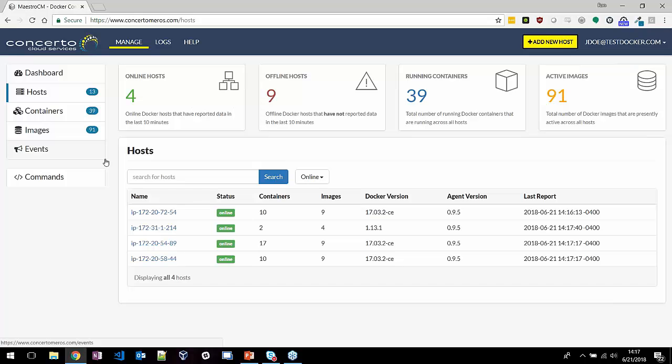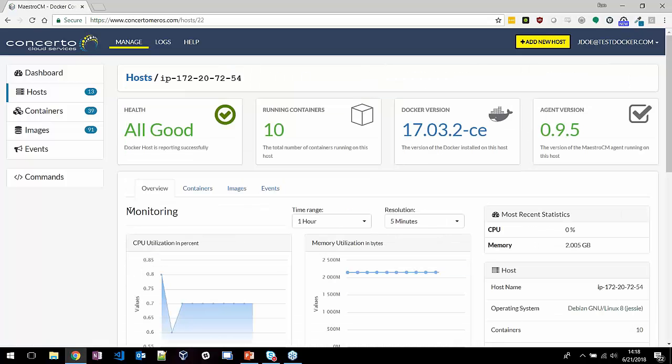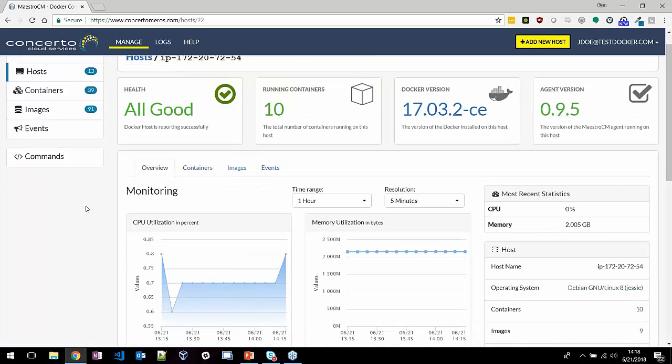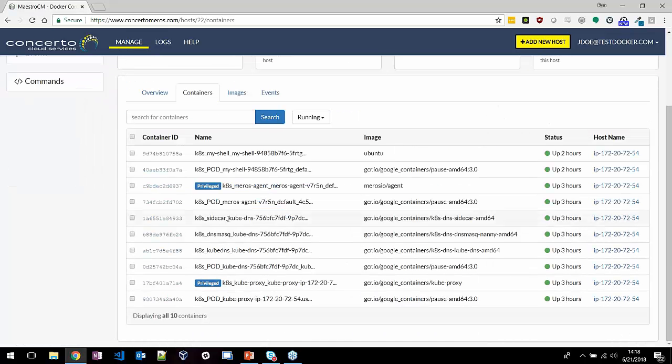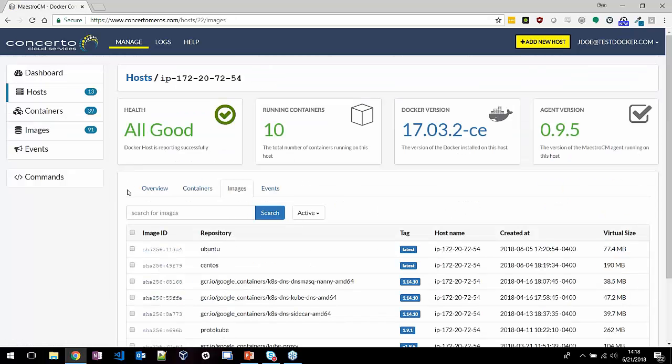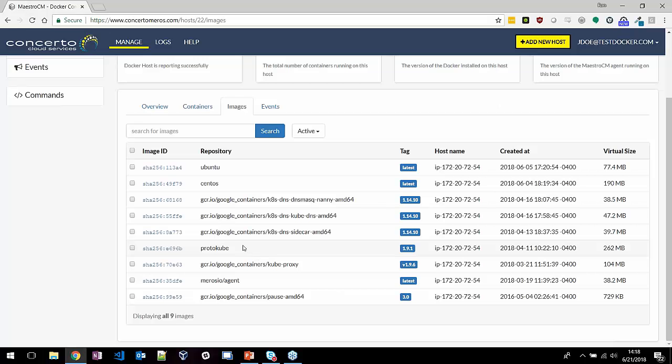So we support Docker and Kubernetes clusters. We do have a way to install our agent on Kubernetes, and 54, this is a Kubernetes cluster. By going to containers, you could see all the K8s pods and sidecars and everything. So this is a great way to add on to your Kubernetes deployment to get better visibility into the images that are downloaded and captured from there.